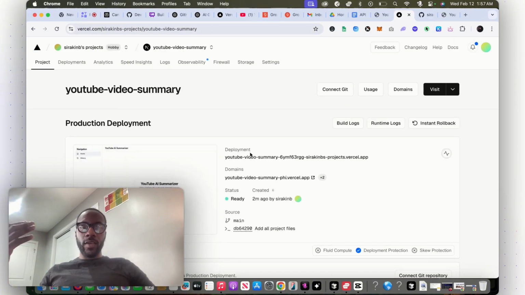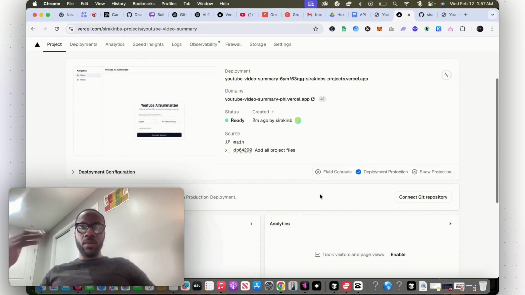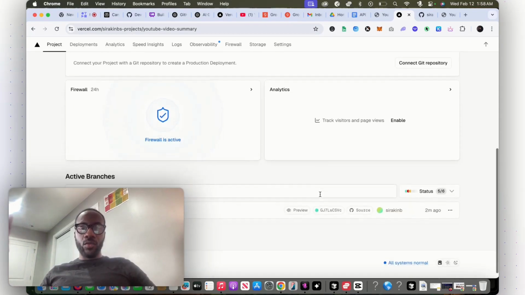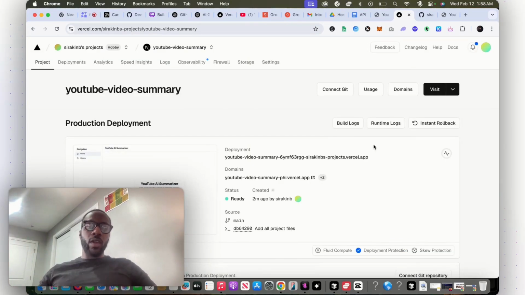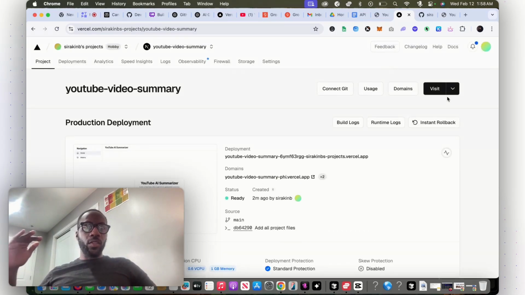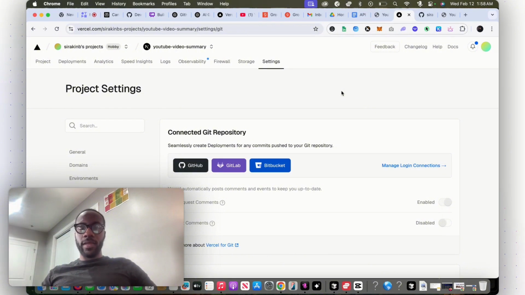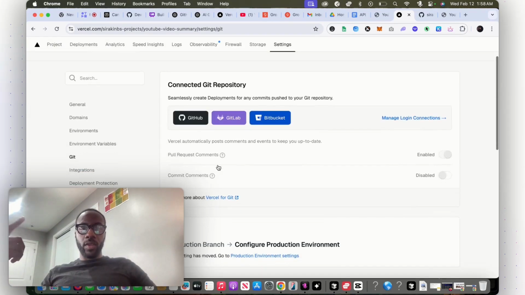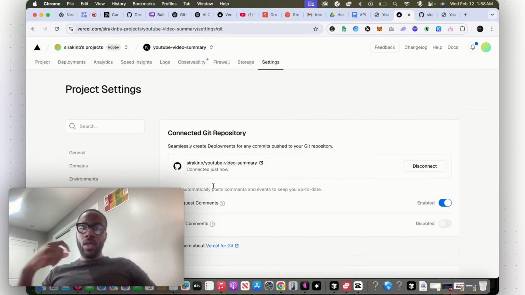If you go on Vercel, you can actually see that it has been deployed, and all of this happened through Cursor. There's a way of actually just going on Vercel and manually going through each setting to deploy the project. And then you can also connect it to your GitHub so that when you're updating on GitHub, it will push any updates to redeploy it. All right, so now it's connected to GitHub, so whenever I have any updates or want to make any adjustments to it, it'll do so.